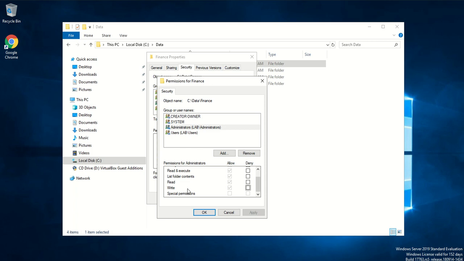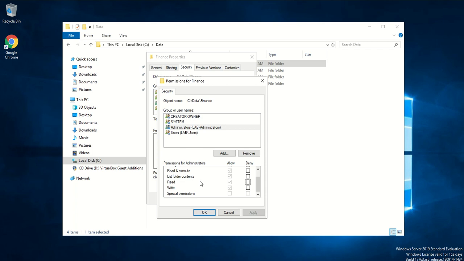If a user needs access to a file and wants to be able to modify it, for example an Excel file, where the user should be able to make changes, meaning they can make entries, delete entries, and add entries, they will need the write permission, read permission, and list folder contents.